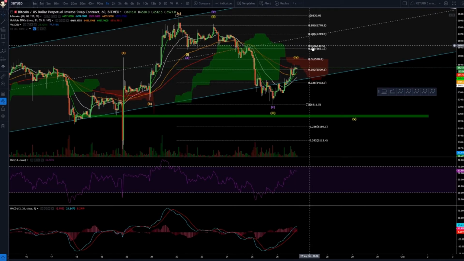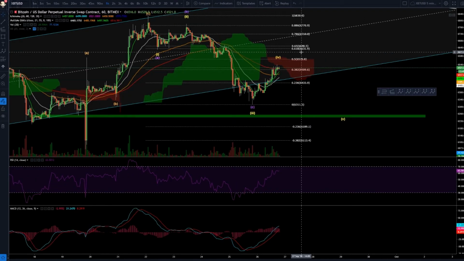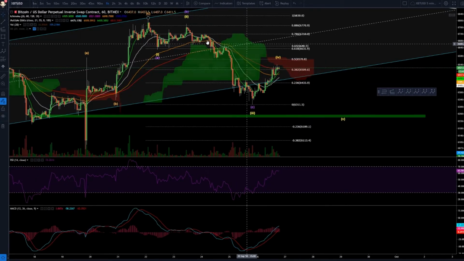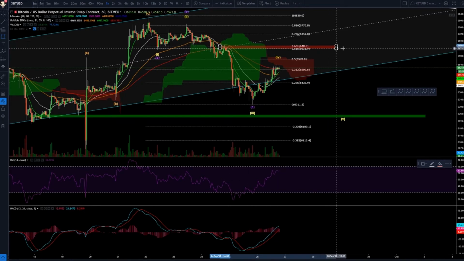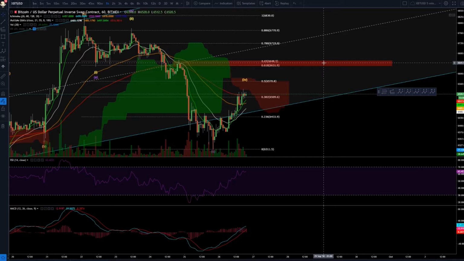It's all about can we break this 6.5 once again, guys. The 6.5, the golden pocket. Can we get higher than this? If we can, we will most likely go higher. If we cannot, we will most likely go down. All right, it's that simple. Keep it simple, guys. Can we break this area? If we can break this, I'm bullish. If we cannot break this, I'm bearish. It's that simple.